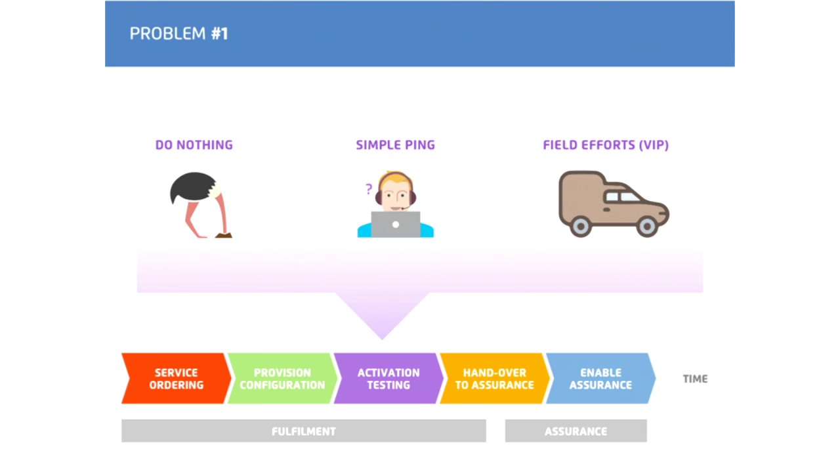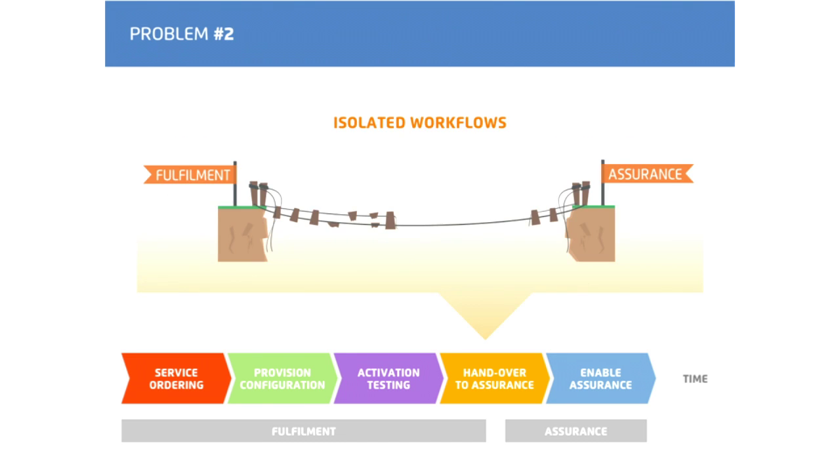So this means that a certain percentage of all deliveries are not done right the first time, and faults will slip through. And with an increasing number of changes and deliveries, even this small percentage will result in a substantial absolute number, which drives costs for field efforts and causes delays in delivery times. So our overall goal of the POC is that all deliveries of services should be tested using software-based agents.